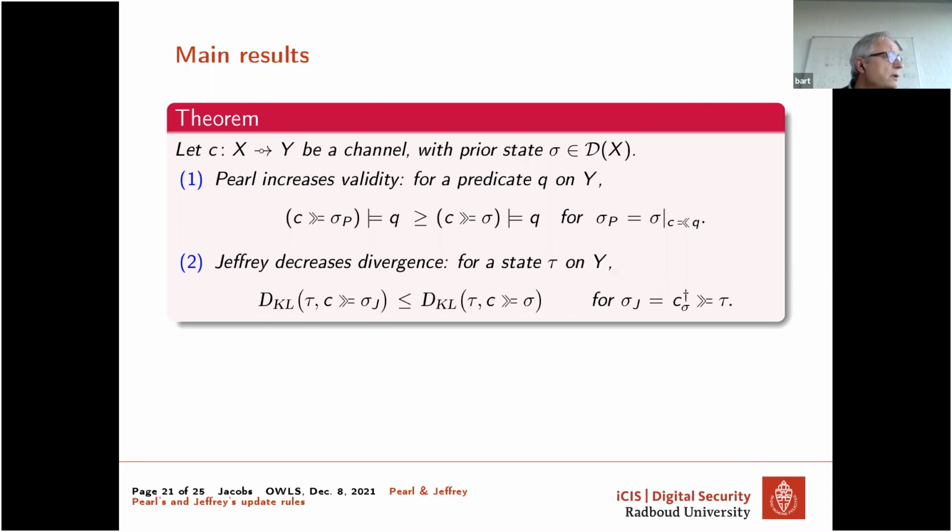That's my first remark. The second one is about Jeffrey's rule. Jeffrey's rule occurs mostly in the literature where the channel that you use to see is a so-called deterministic channel, and a deterministic channel is simply a function. It's a special property that if you have such a function, the Jeffrey update precisely gives you the evidence distribution. So it has often been described in the literature like you do: you adapt your internal state so that you precisely get the posterior as your prediction, the tau as your prediction. I think that's what you were trying to say earlier. But what I've done is formulate Jeffrey's rule for channels more generally, and then this equality disappears and has to be replaced by this divergence statement.